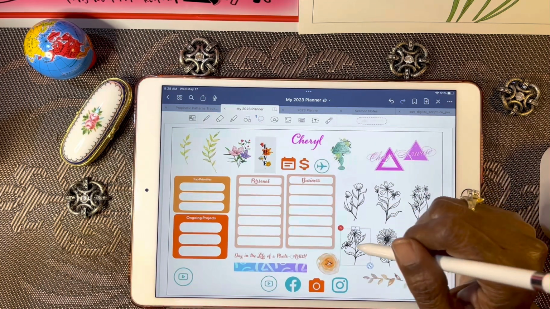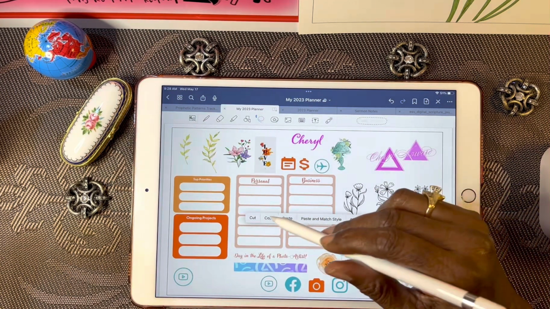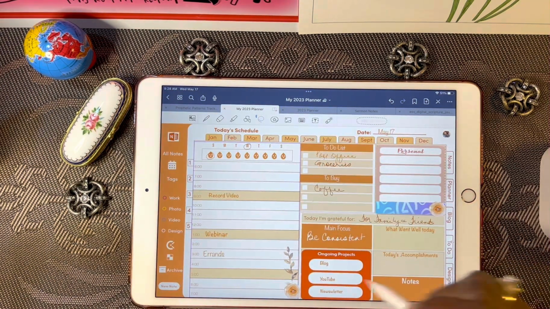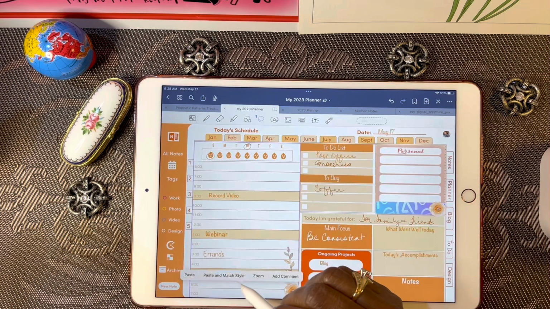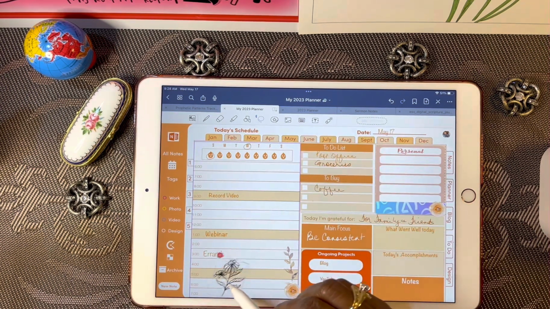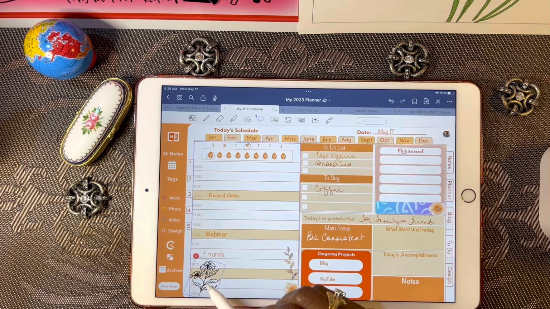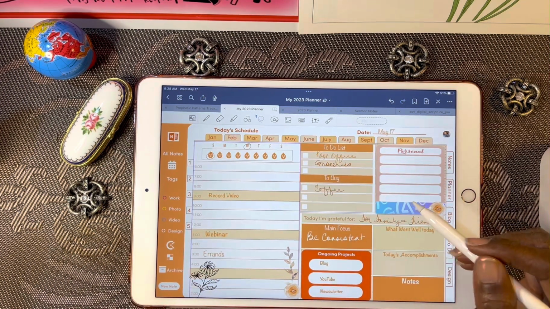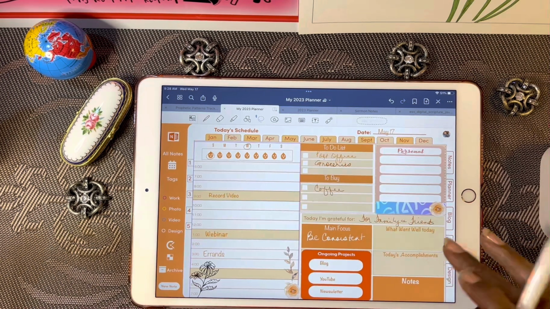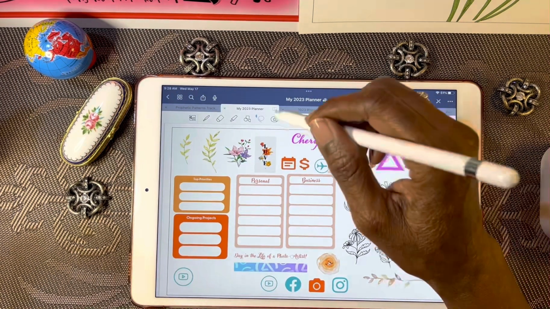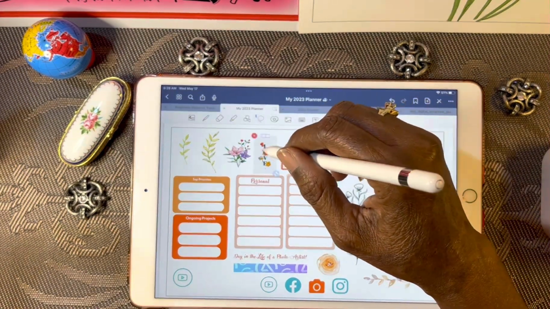I think I like this droopy one. I'm gonna copy that one. Put that over here. Okay, so kind of pretty it up a little bit. I think I'll add one more flower. Maybe this love element.